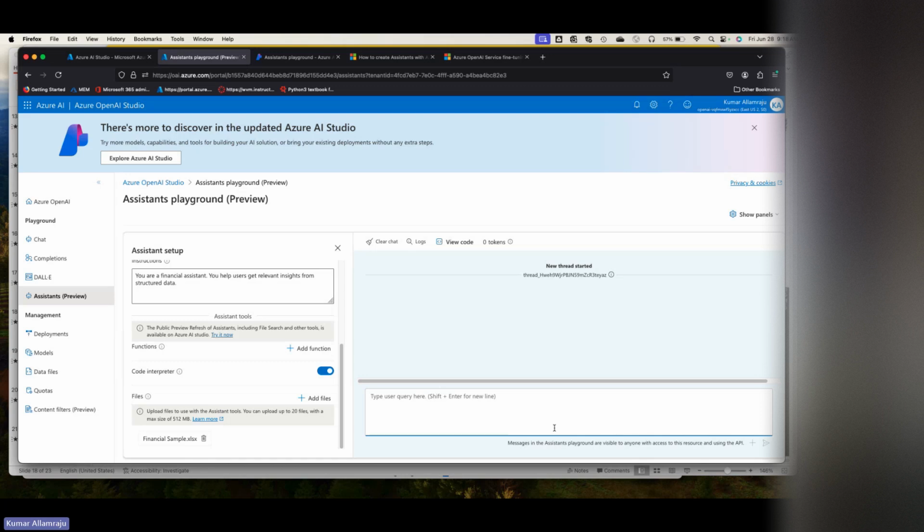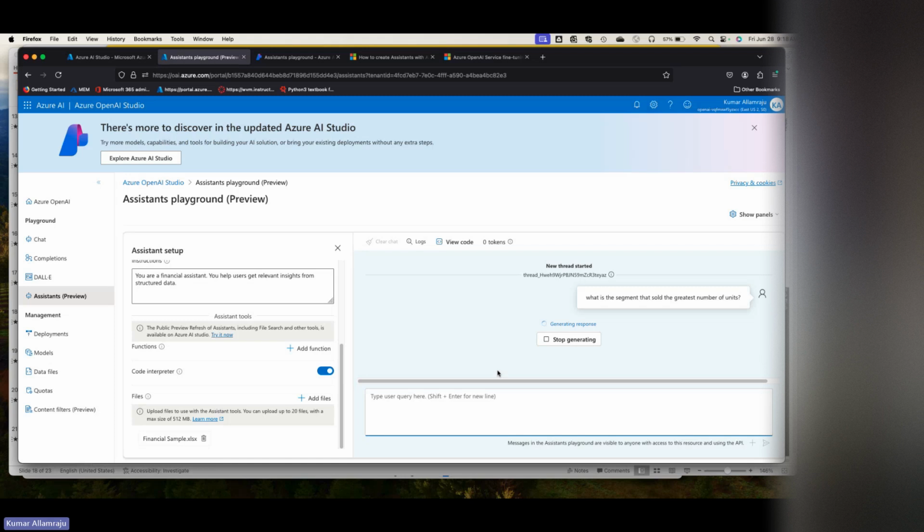So hopefully, my demo gods will cooperate. One of the questions I'm going to ask is, which segment sold the greatest number of units? I noted down some questions that we can ask, so I'm going to ask these questions. Wish me good luck to see if my demo gods operate well.